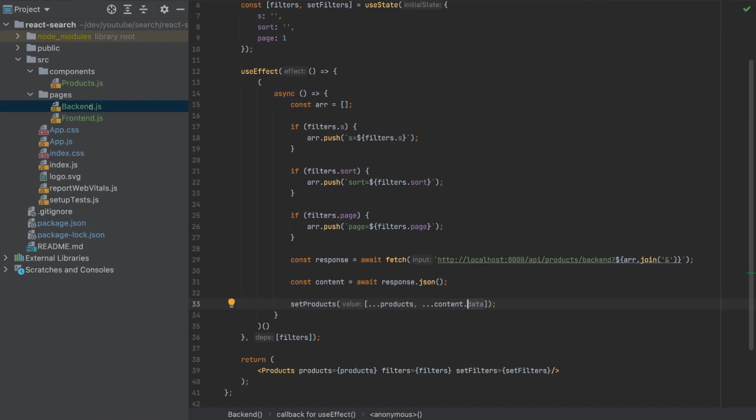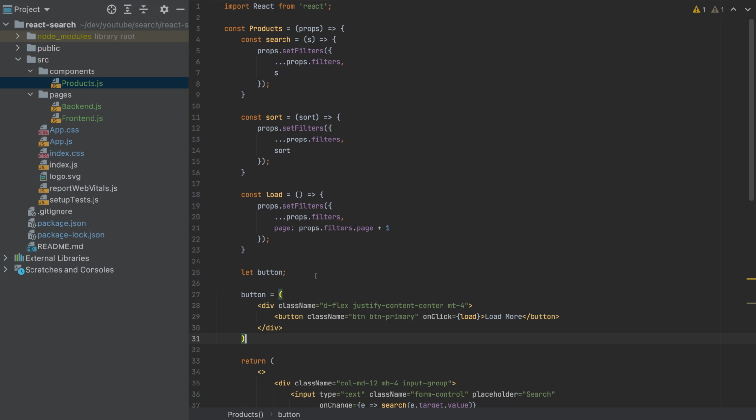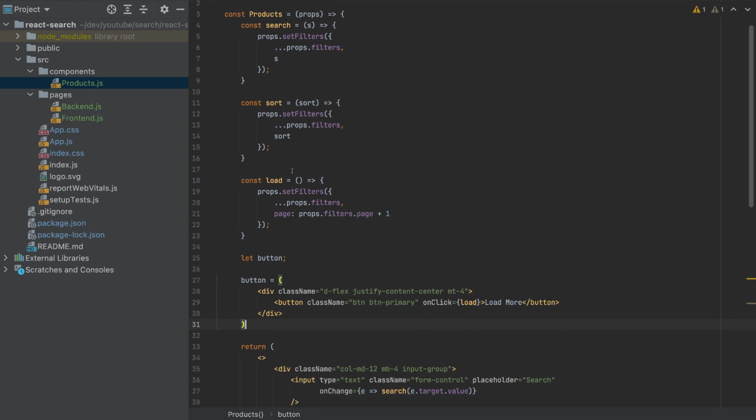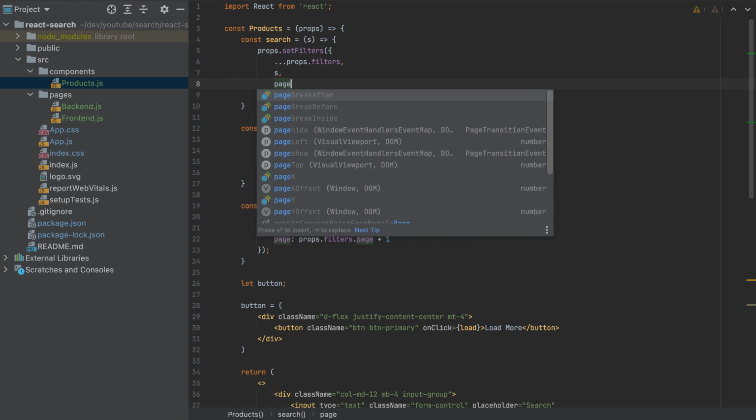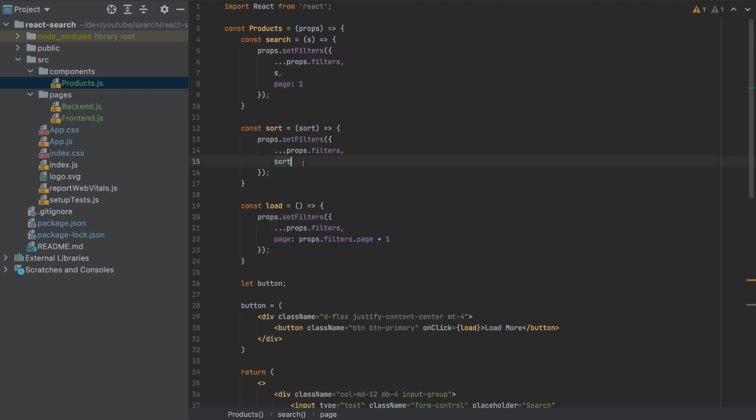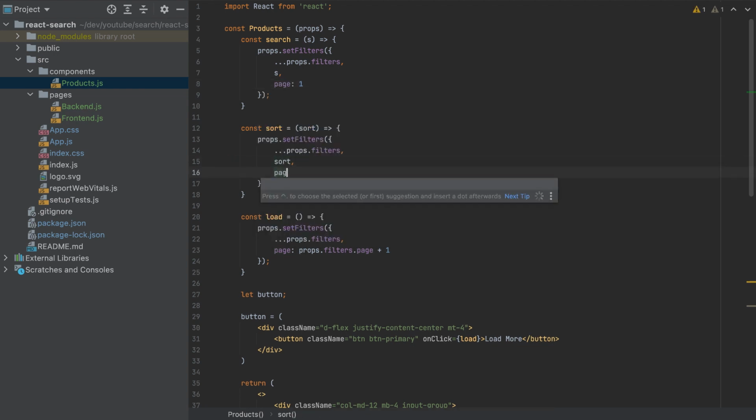It is because now when we search and when we sort, we have to make another change, which is we have to set the page back to 1. Because when we call the second page in the backend, it will return only the second part.